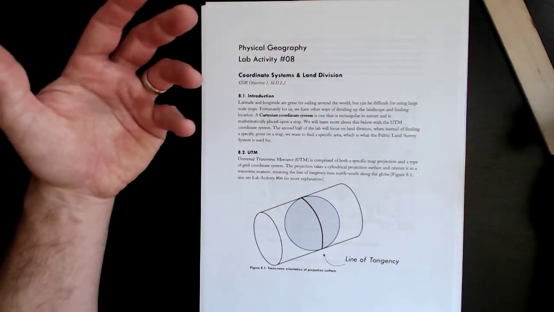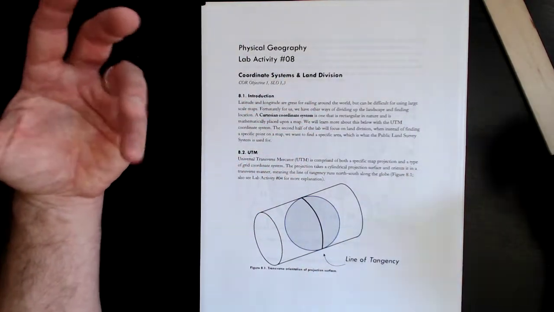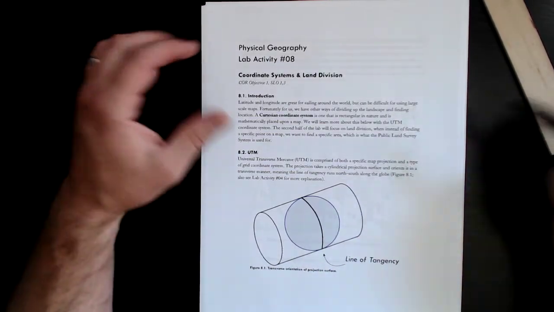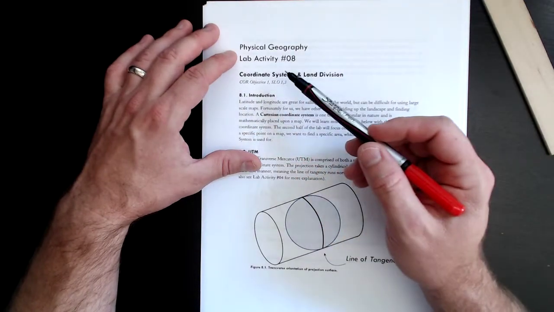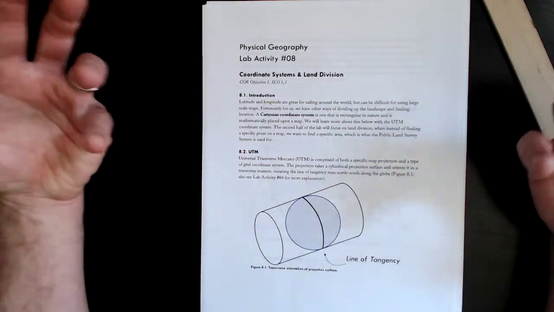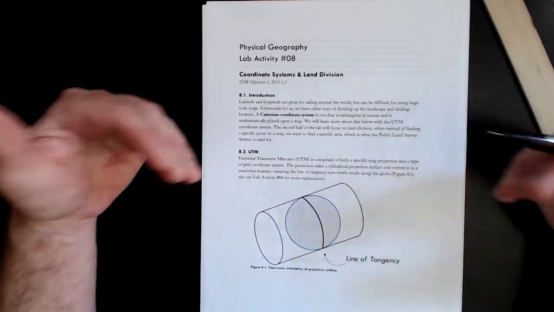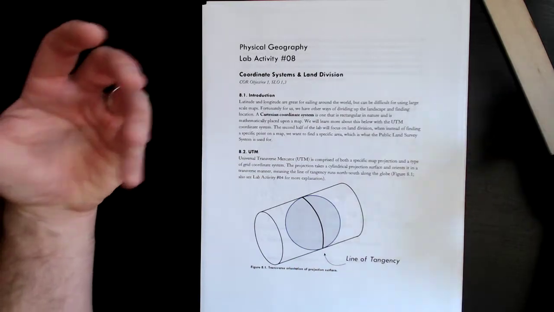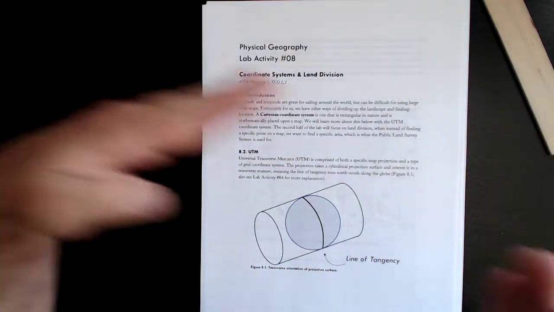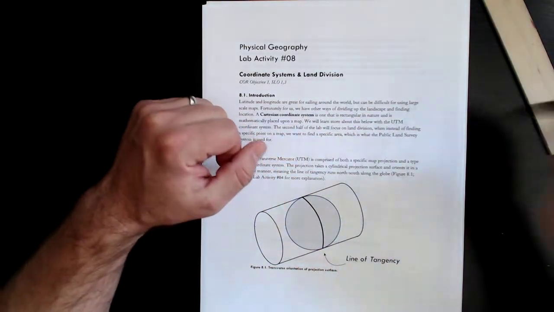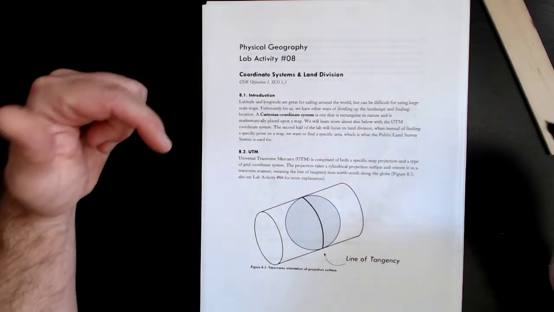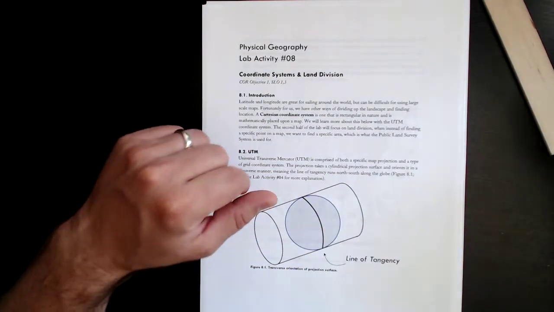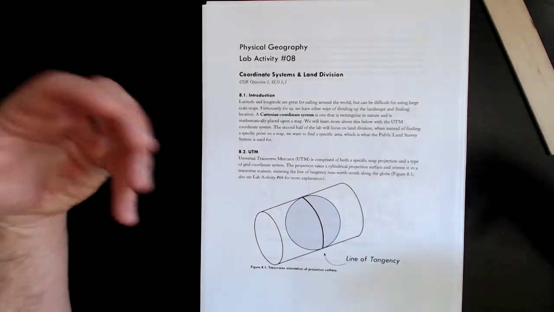And honestly, I think I've talked about this with at least some of you in the lecture component of the class. A coordinate system is a grid, right? It's a way of finding a precise location, a dimensionless point somewhere on the globe. So we're looking for where two lines intersect, and where these lines intersect, that's where we're at. That's where we want to be, or that's where we're currently at, or whatever. That's a coordinate system.